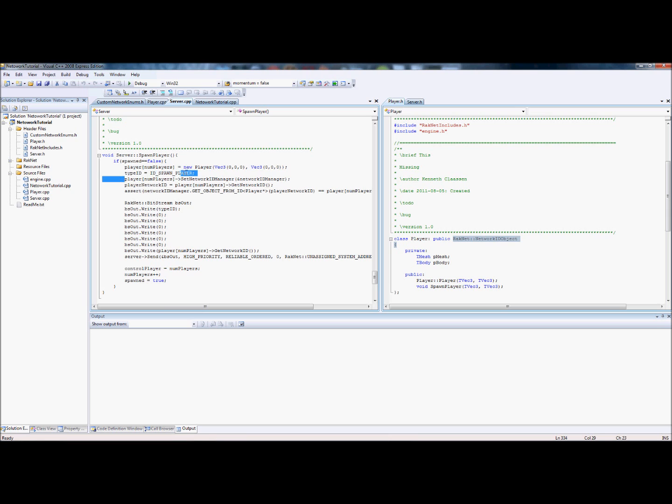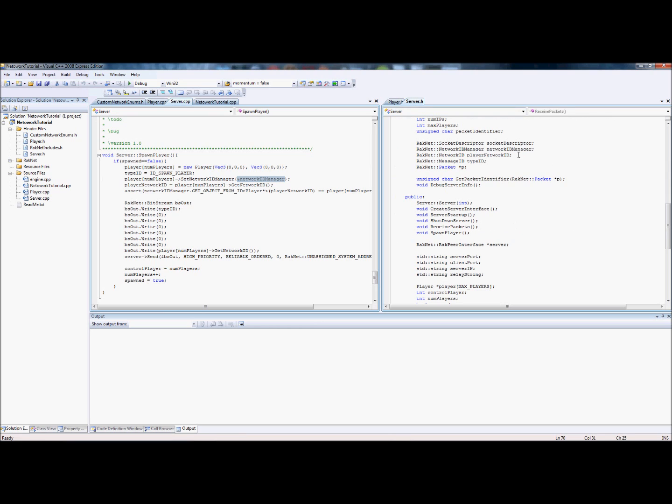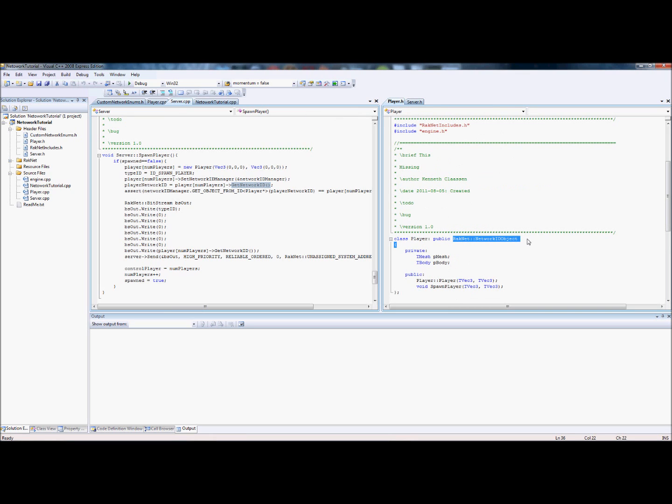We're setting the network ID manager of the player that just spawned to network ID manager, which is what we wrote here. We're storing it in that variable. Okay. Then what we want to do is we have to get the network ID. So player network ID, which we find here, equals player numplayers, and then get network ID. Because the player has the inheritance, it can get the ID from here.